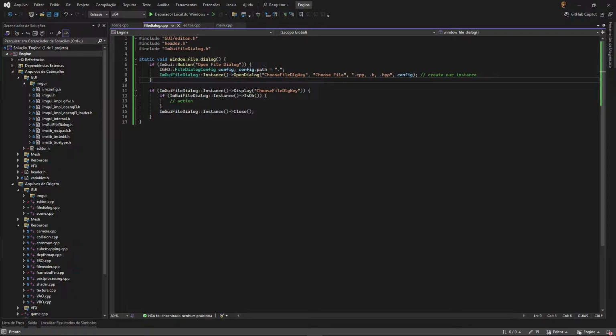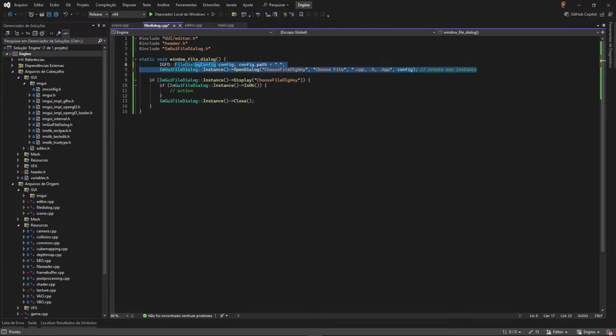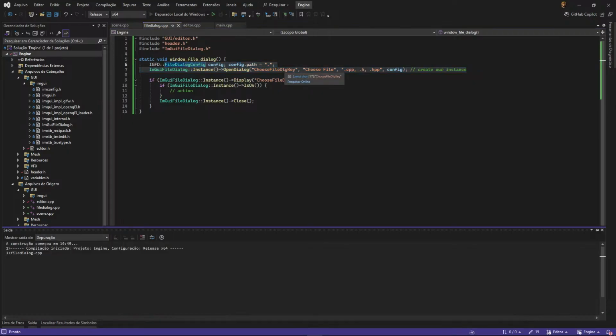So this button is the way that we are activating our file dialog, but I want this to be always active, not just... So let me see if it shows.